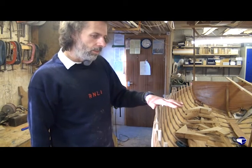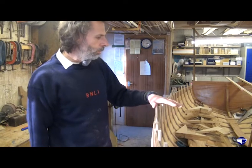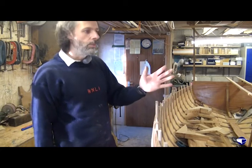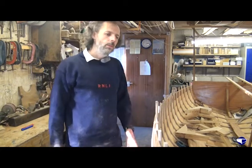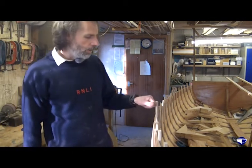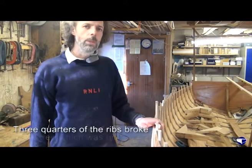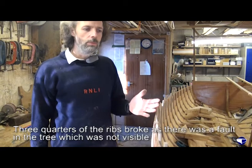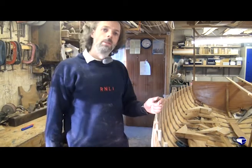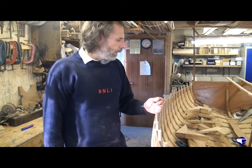But the sort of trouble I've had in the past is I've been to the sawmill and bought six or eight planks of oak, all cut from the one tree. They looked lovely. I brought them back, cut them all up into rib-sized pieces of timber, steamed them, and three quarters of them broke because there was a fault in the tree that wasn't visible. And I really threw my money away. And that was a lesson that stuck with me, really.